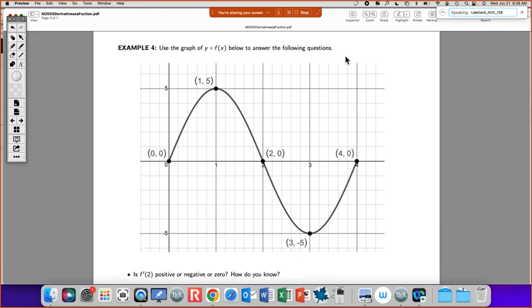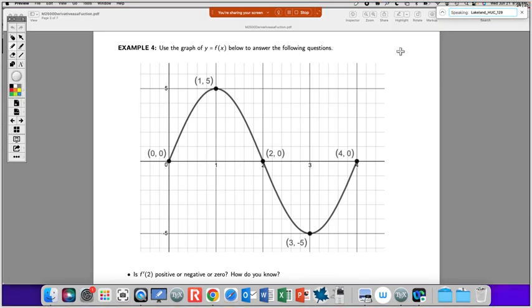How do you know? Okay, so once again, here's the graph. And you can bet dollars to donuts there's one like this on the test because I love these types of problems, right? So f prime of 2. First off, we have to remember what f prime of 2 represents on the graph. F prime of 2 is the derivative at 2. So what does that mean on the graph? I'm looking for the what? The slope.